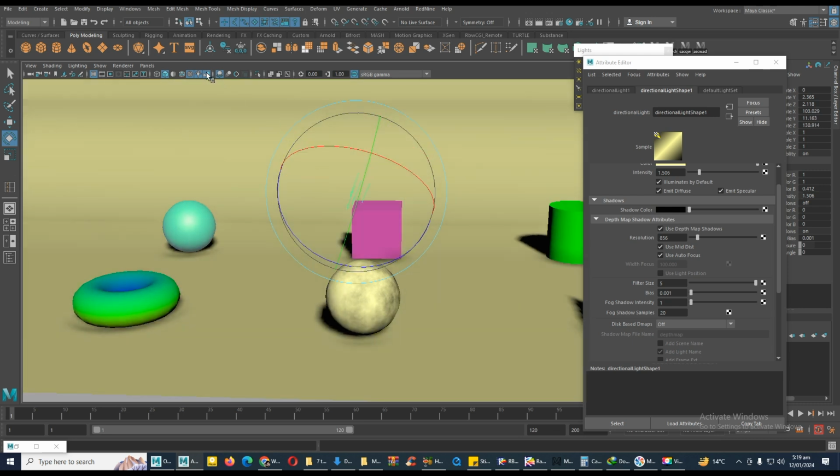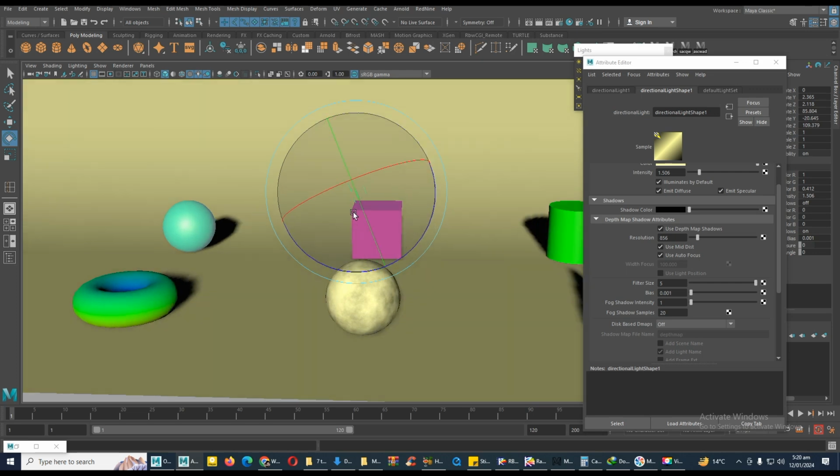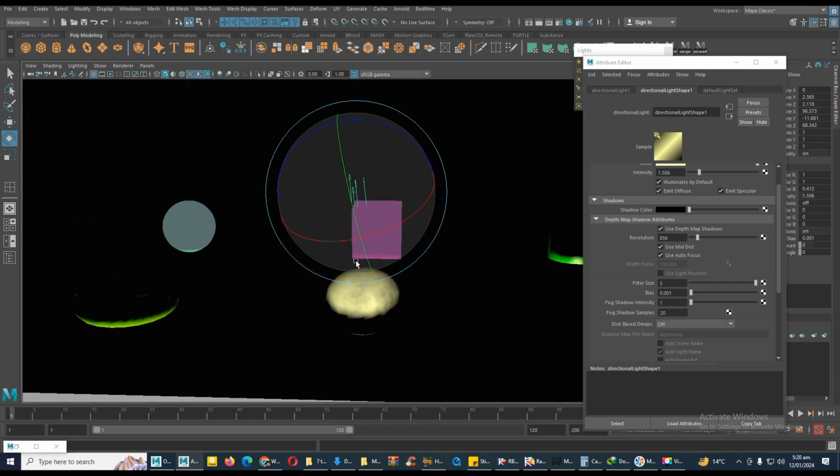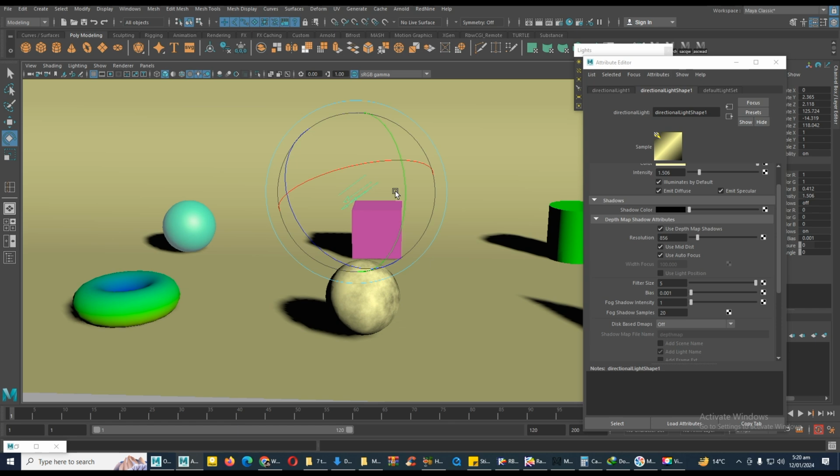If you close this, the shadow will be closed. And if you turn this off, the density of the material will change. So this is how we use this. The direction of the light is very important.